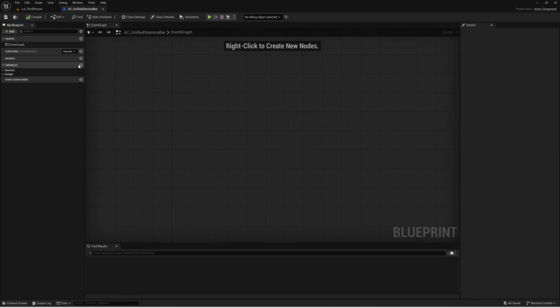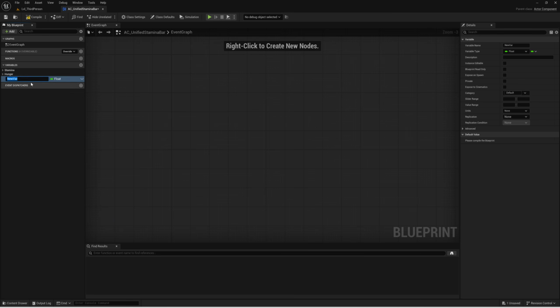Now we need our thirst variables. So we're going to make another variable, keep it of type float, and call this max thirst. Of course, we're going to compile and save and put its default value to 100, because we want all of these values to be out of 100, so we can easily compare and look at the ratios between them. This whole system is based off ratios between these different values. The category, we're going to set it to the thirst category so we can organize them all together nice and cleanly. Then we're going to duplicate this variable and call this current thirst.